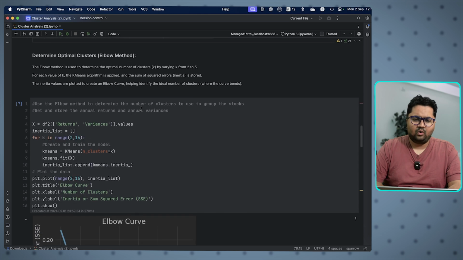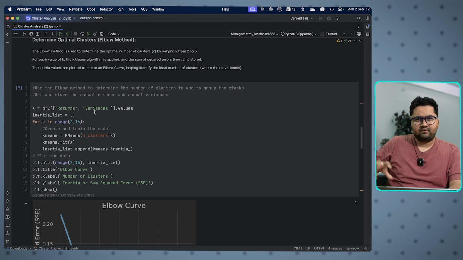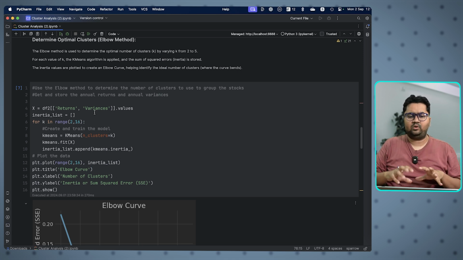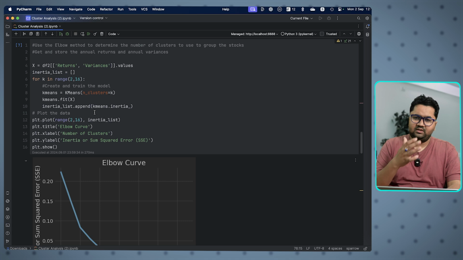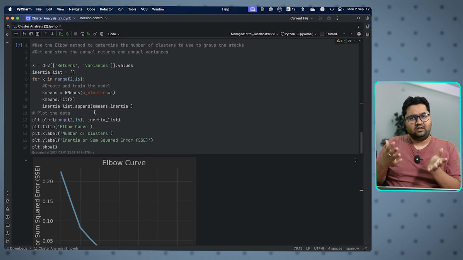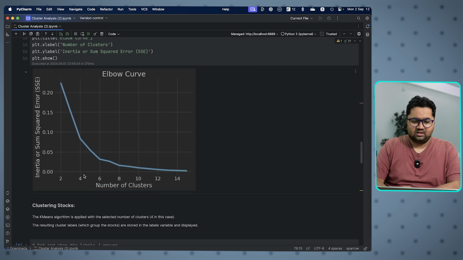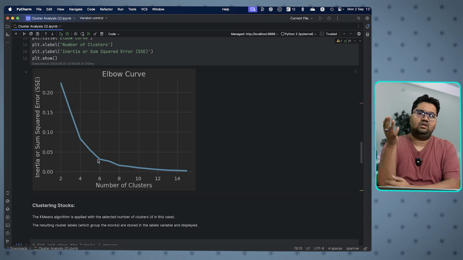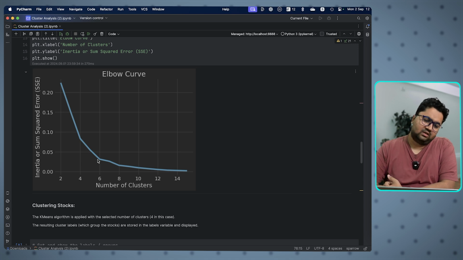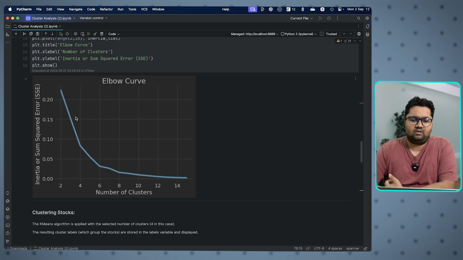Okay. So how do we go and determine the optimal clusters, which is using the elbow method? This is the right technique to use for clustering. What we are trying to do is choose the number of clusters, which is how many groups we are trying to have. The elbow method is a very simple technique where it tries to balance out the value of k, which is k-means, and essentially you arrive at the number after which increasing the number of clusters does not make sense. So basically the sum squared error does not start to make sense.